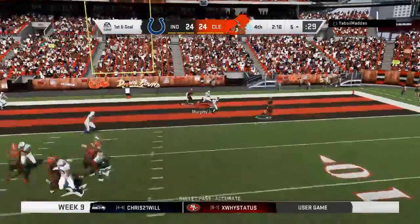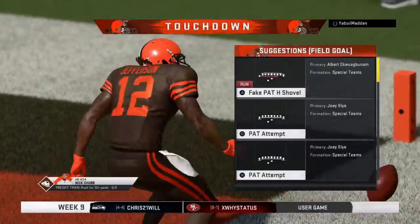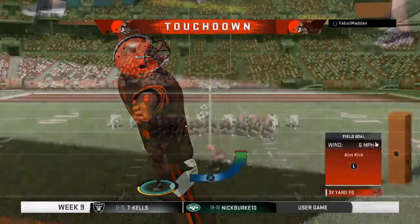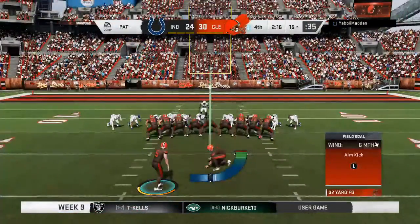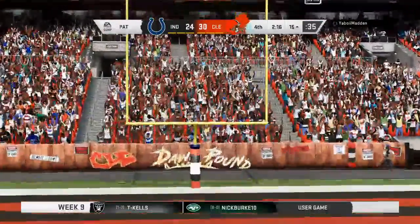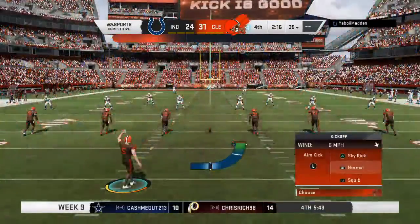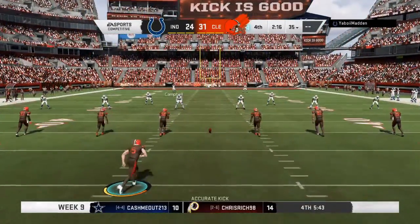They'll stick with the passing game as he looks to throw. And this is caught. Touchdown, Cleveland. A 5-yard touchdown. And they are able to break the tie and move out in front here in this 4th quarter. Extra point splits the uprights, and they will take a 7-point lead.